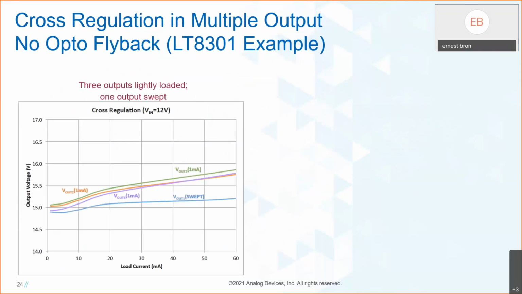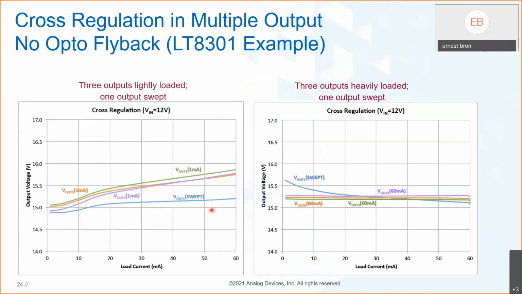Some waveforms here. We see 2 on the left. The blue one is the one that's being regulated, Vout1, and we sweep the output current from 0, or very low, not 0, to something higher, 60 milliamps. The other ones are all unregulated or loaded very lightly at 0.1 milliamp, and we see that as we increase the current, the output voltages of all the other 3 rails are going up, but they're only going up, right? So is this good or bad? It's bad, but is it bad enough for you to need some post-regulation LDO or not? That depends on your design. But it only goes up.